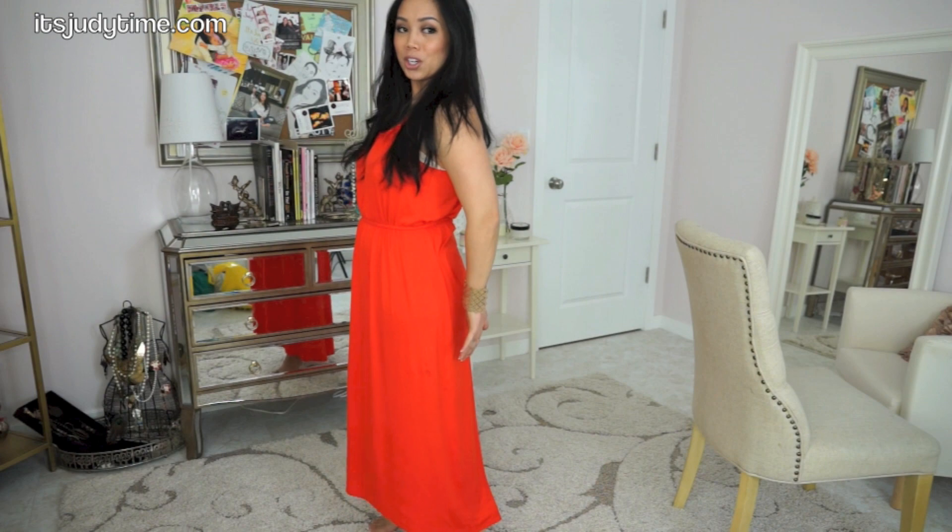First of all, the dress I'm wearing is from there. It's this beautiful coral maxi. This is a petite size — a petite medium. I'm only 5'2 and most maxi dresses are just way too long on me, but this one is a perfect length and it even kind of drapes down longer in the back. The neckline is woven and it's kind of like a halter top. The one thing that sucks is that since I am nursing, my chest is extra large so I do have to wear a bra. Either way I would wear a bra, but the straps do show — even though I'm wearing a halter bra, it's still exposed.